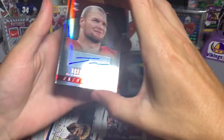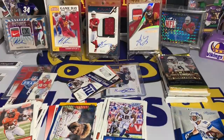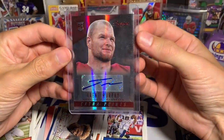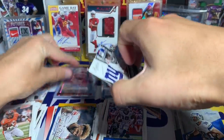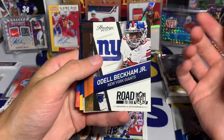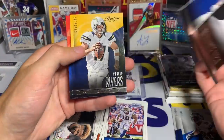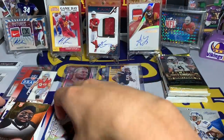We have a Trent Murphy extra points rookie auto. All right, sleeving that one up and throwing it in the top loader. There we go. Trent Murphy extra points rookie auto. We got a hit, so that makes me happy right there. Throw that right there. We have an OBJ rookie card. Nice. I'll sleeve that one up later. Terrence West rookie, and then Reggie Wayne, Phillip Rivers, and Scott Chandler. Not bad. That was a pretty decent hobby pack right there.